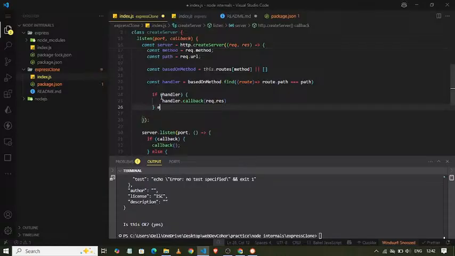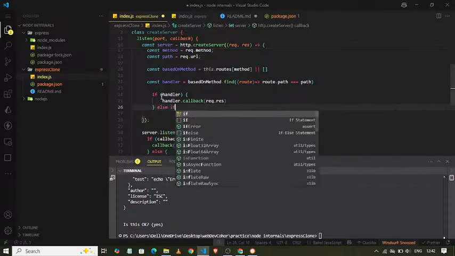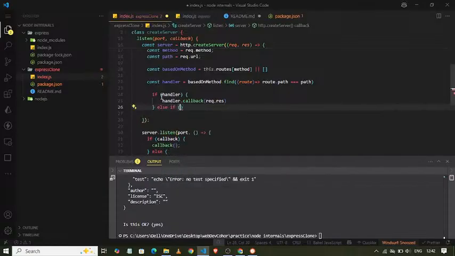And else if our handler is empty, that means the route does not match our predefined APIs.